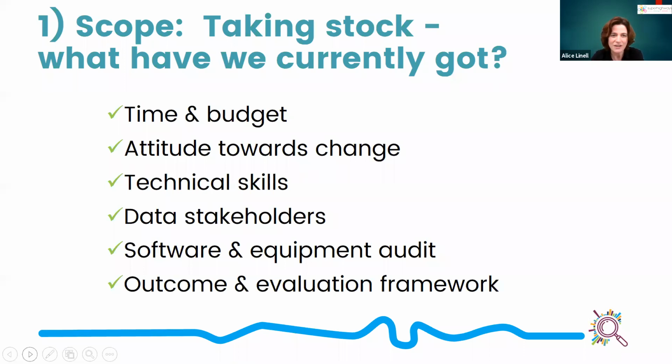And then the last thing on this scope is an outcome and evaluation framework. So if you are putting in a new system and you're going to be keeping data in there, you need to be making sure that it's going to be linking up to whatever your outcome and evaluation framework is. And if you haven't got one of those, think about putting one together for your organisation. They can be incredibly simple. You can just have one outcome and one evaluation gauge for that, a performance indicator of how you're doing, but you need to be thinking about those as you move forward.